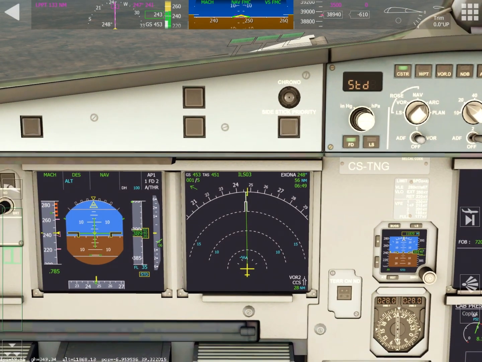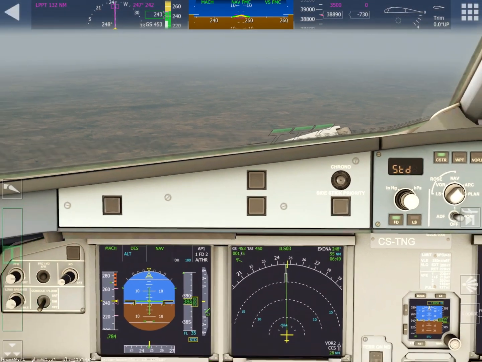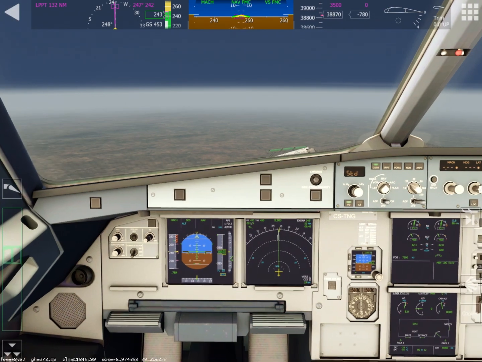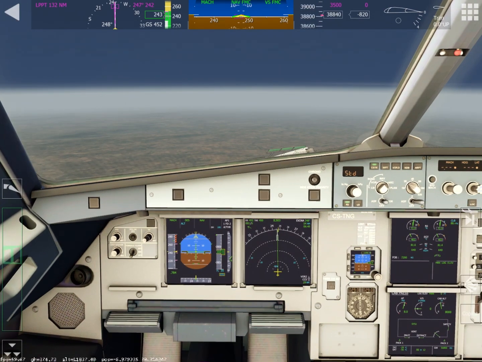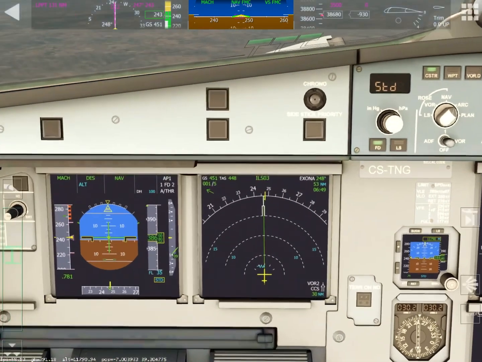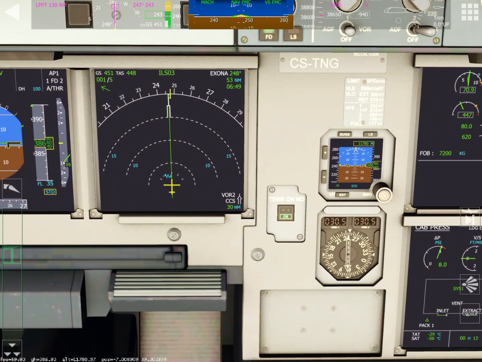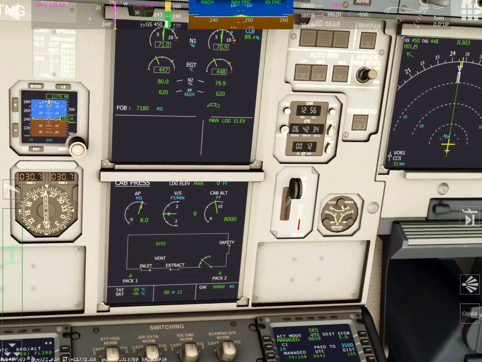But this really is the only plane that I've experienced so far from Airbus or Boeing that descends fairly correct at the right speeds, at the right flight path angle and all that. You don't really overspeed. You know, it does a really good job. So we're going to sit back. We're going to let this son of a bitch go ahead.